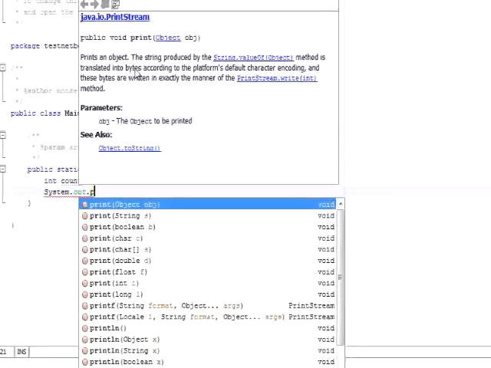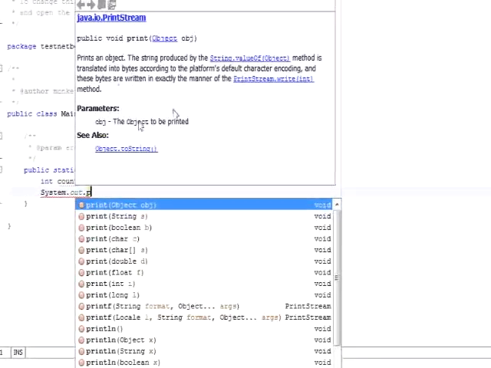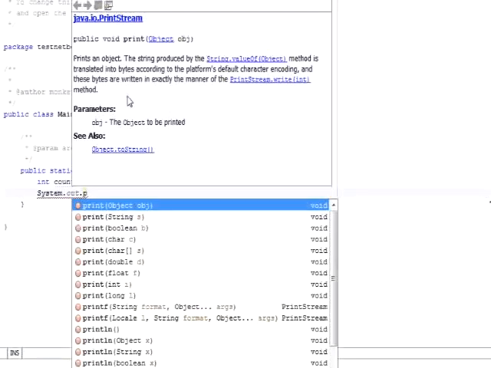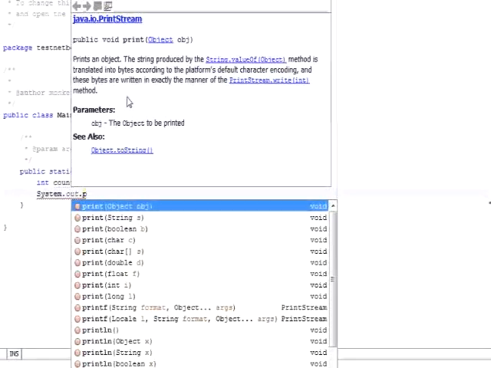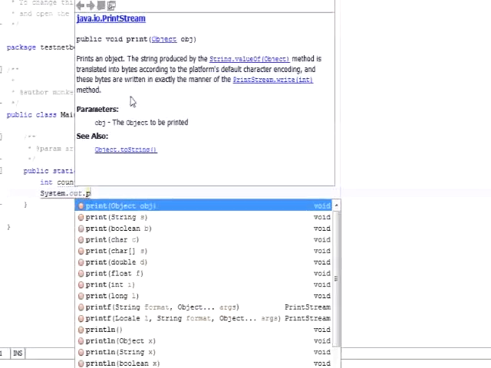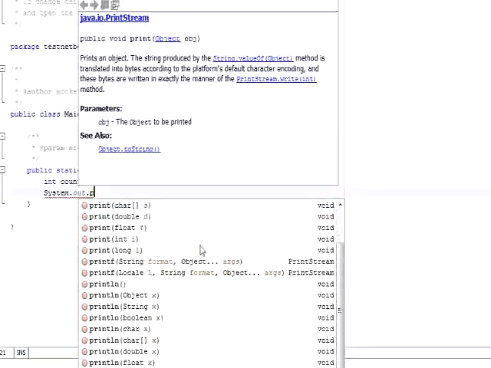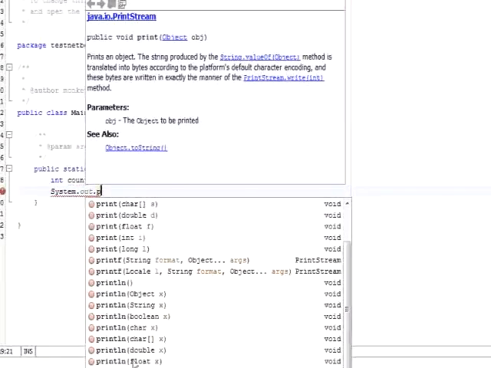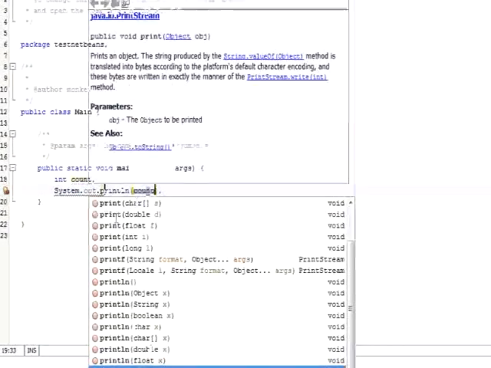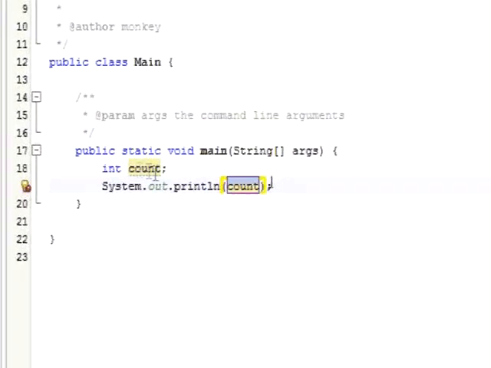And up here it's got a description of what the method does. So it's really useful. Of course, you don't get this if you're typing in Notepad. For instance, we can scroll down here and we can choose we want to print an int with a new line. So it actually stuck in count in there, so it's quite clever.